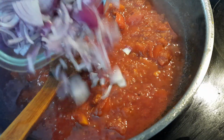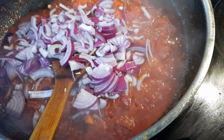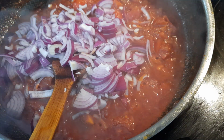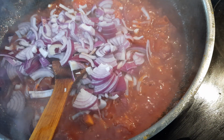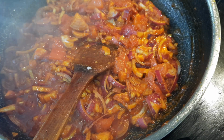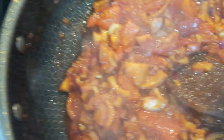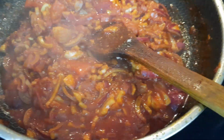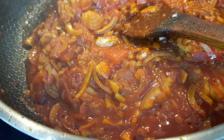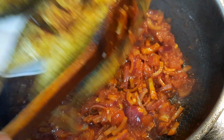Okay, I'm going to throw in the sliced onion. Onion also gives kind of sweetness. And the sambal will be sweet. And I'm also going to add some curry leaf. I love the curry leaf smell. Oh, look at this. Sambal. My favorite sambal.